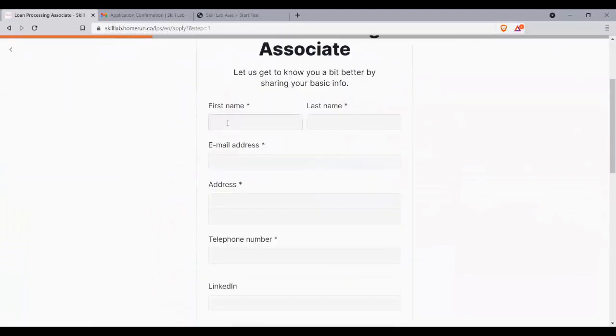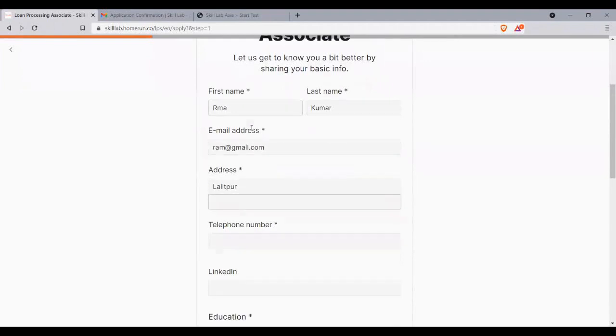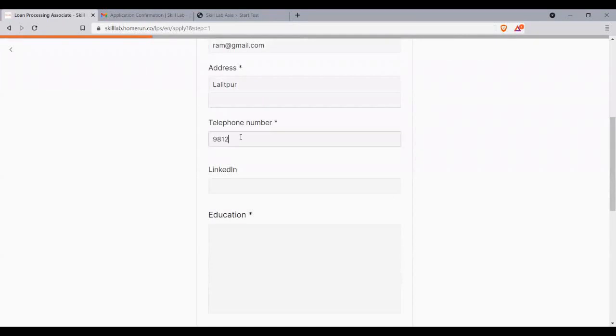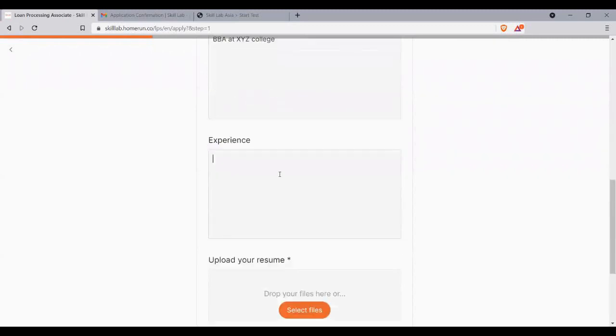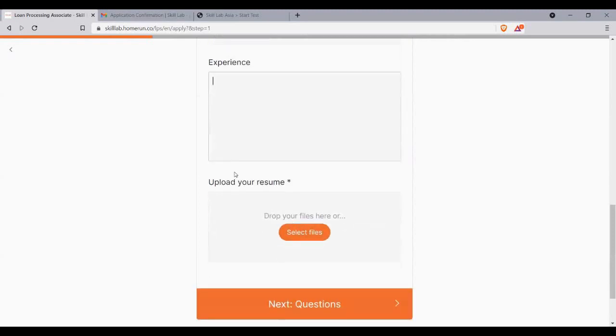So you will be taken to this apply form. So fill in all the important details. Then you need to upload your resume.